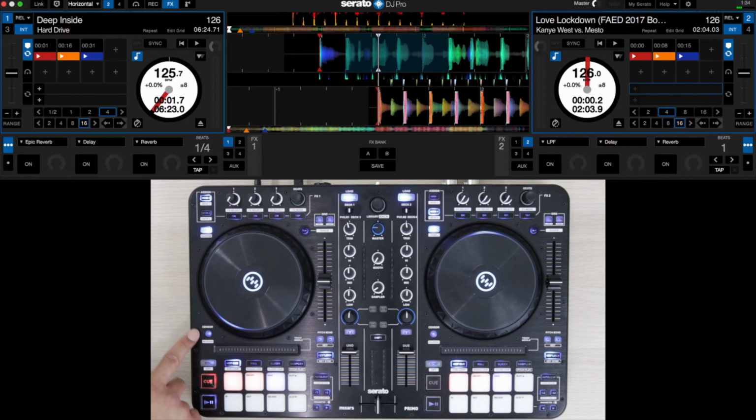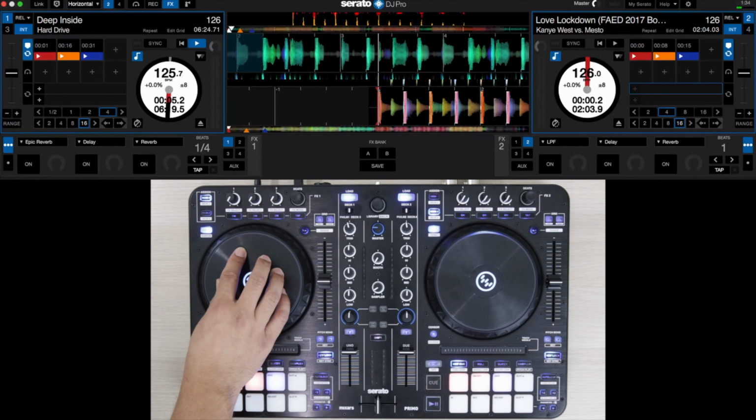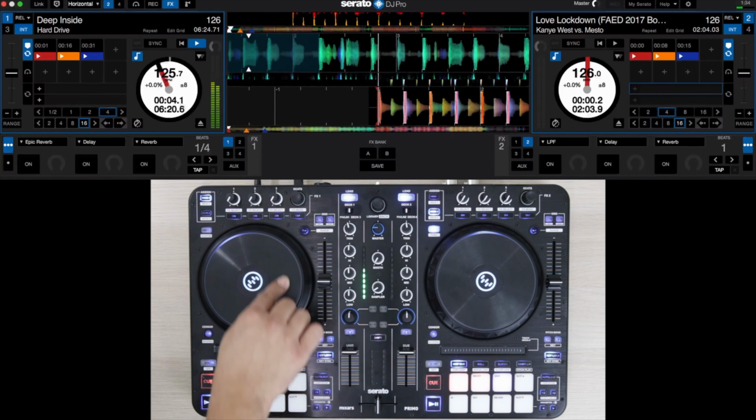And also around the jog wheel, we have some controls as well. We have our sensor button right here, which will send the track playing backwards as long as the sensor button's held down. To the top left of the jog wheel, we have our jog wheel mode select. So of course we have vinyl mode on right now, where if I touch the top of it, it'll pause the track. If I turn vinyl mode off, now this turns into a pitch bend.